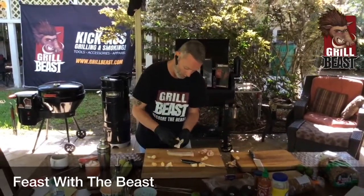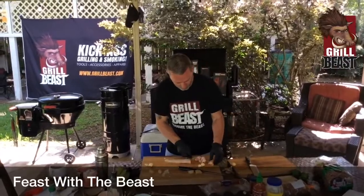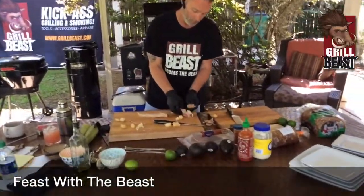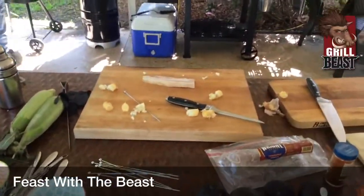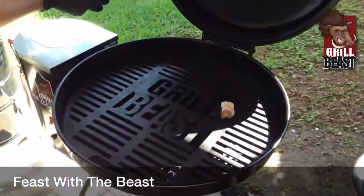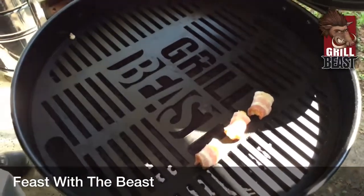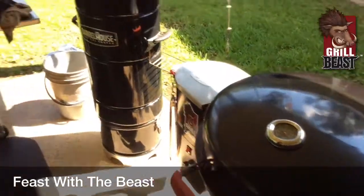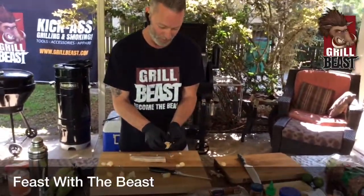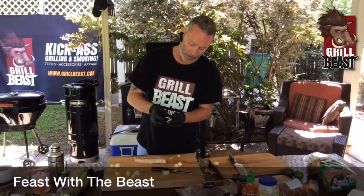And here we go. All right, look, I'm just doing three of these because I want to get this other stuff rocking. I'm terrible at this. This is not working. Got it. Thank you. I think I was doing it a little too complicated. Like I said, this is just a little snack. Starkey said he used toothpicks because the skewers will split them apart. That's what I just learned. I'm a self-taught man. I'm setting them down on the grill grate where the seam is down.